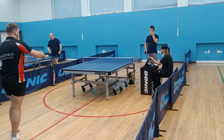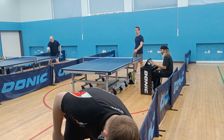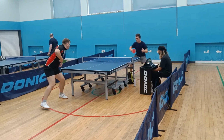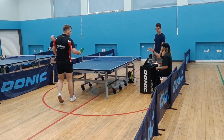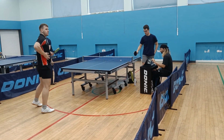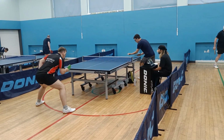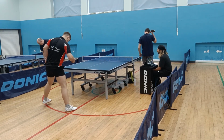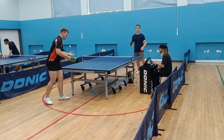Where are the topspin serves? They were effective. Let's see if I do one of them. So frustrating. Again, it's just keep carrying the point on until the end. Just keep on going. The point is not over until it's over. There we go. And that time, yep, he gets the chop back. But I'm glad I noticed. I should probably have done that serve, because it works before.